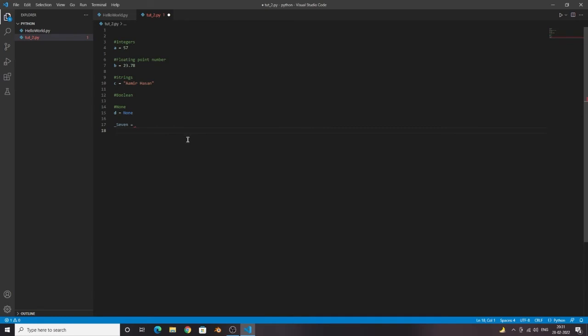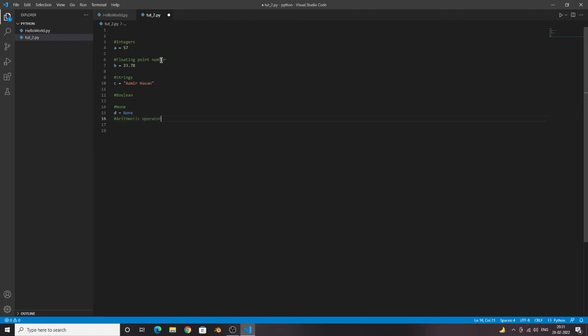The next thing we are going to study is operators in Python. Currently there are four basic operators in Python. They are arithmetic operators.